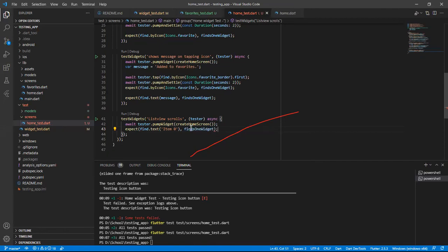First things first, we make sure that we can actually find this item 0. See whether that test passes.